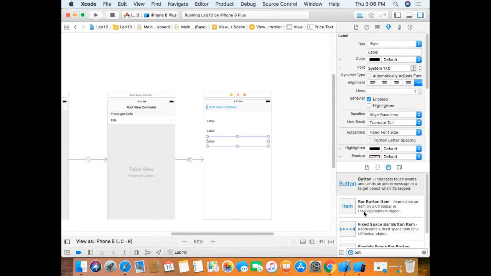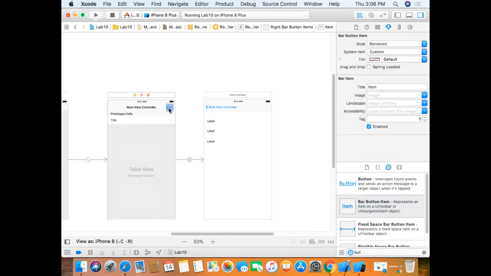Right. So first, bar button item. I'm dragging it to the table view, to the navigation bar, the top. And I will modify this. There is this field called system item that is set to custom. I will change it to add. It will turn it into a plus button.